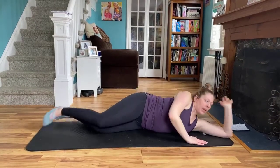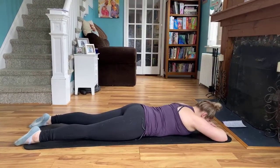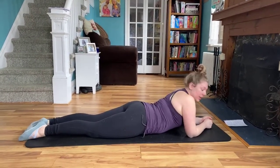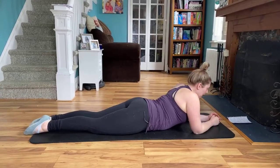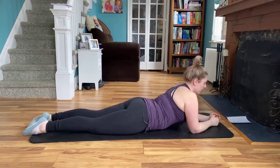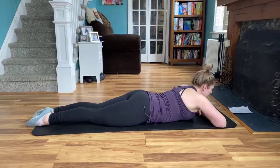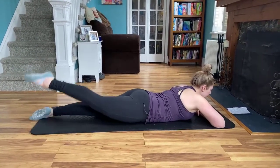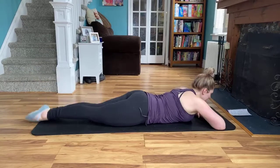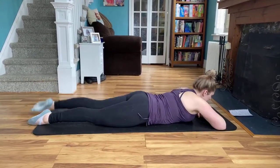And then slowly drop it down. We're going to come on to our tummies before we flip over to the other side. So you can either make a pillow for your head, forehead on the hand, or be slightly upright. And you're going to make sure you're in a turned-out position, tummy's pulled in. First position, arabesque. If you feel it a lot in your back, you might need to lift up a little bit more. From here, first position, squeeze the glutes and the abs — just a lift and lower with a straight leg. One, two, three, four, five, squeeze those glutes.